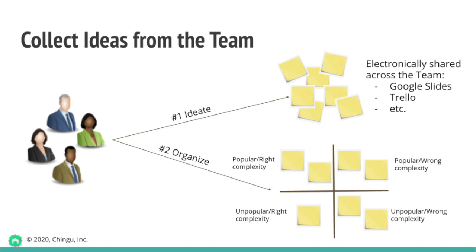Now, when you have your first team meeting, the first thing you want to do is introduce one another. Once you've met your team, though, you'll want to review the ideas that have been submitted to the whiteboard and organize them to make them easier to choose from. We suggest sorting them into these 4 categories to help identify which ideas are both popular and feasible to implement. You'll need to agree on the criteria, though, that makes sense for your team.